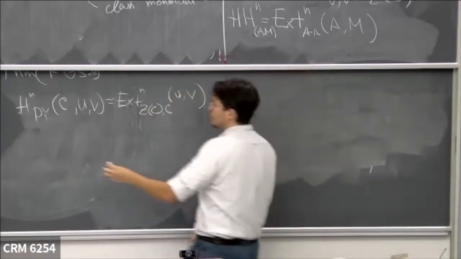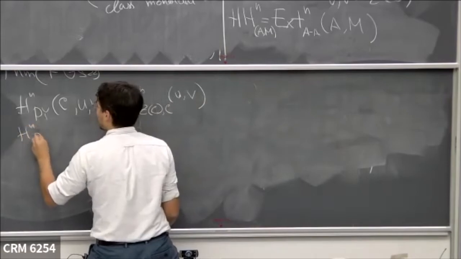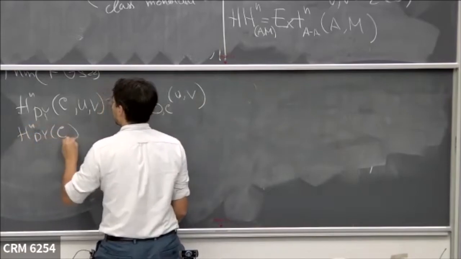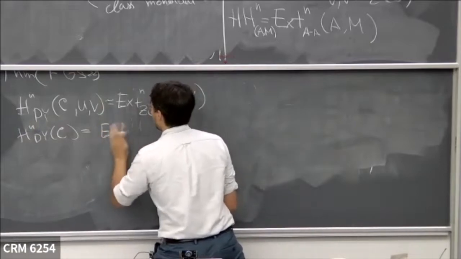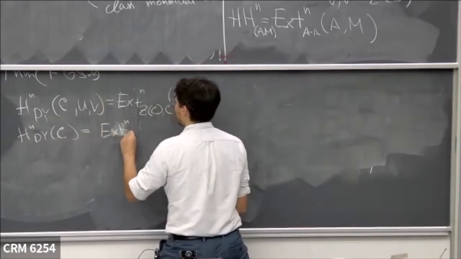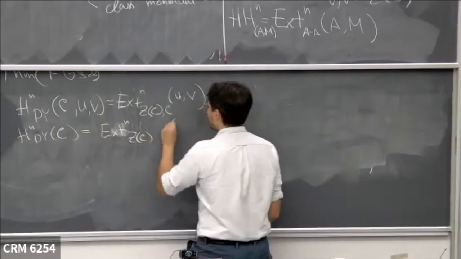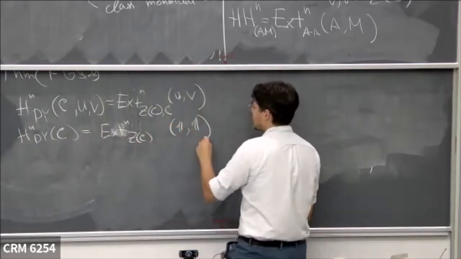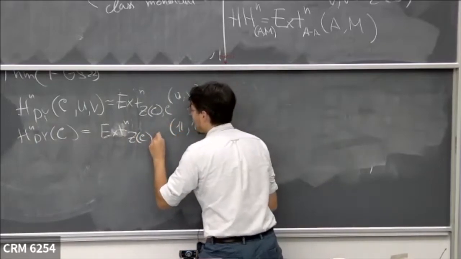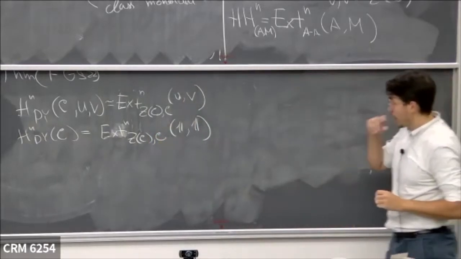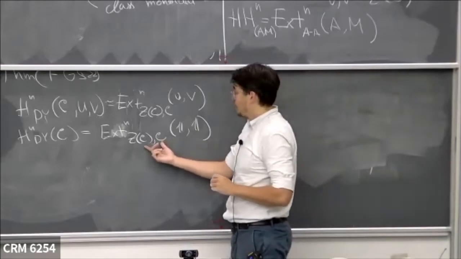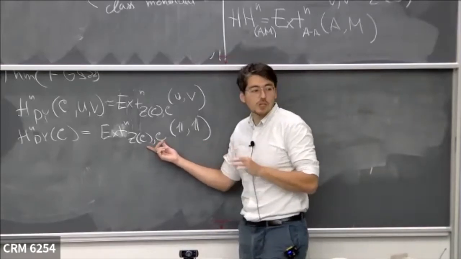Okay, so in particular, HM dy of C is just the nth extension in the Drinfeld center from the tensor unit to itself. So it's self-extension of the tensor unit, but relative to the category C. And unfortunately, I have no time to explain what relative means, but believe me, standard homological algebra results apply.